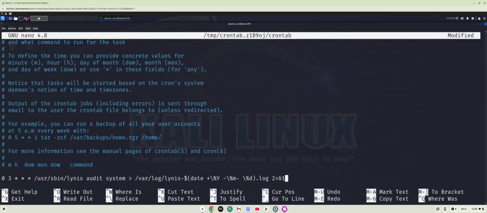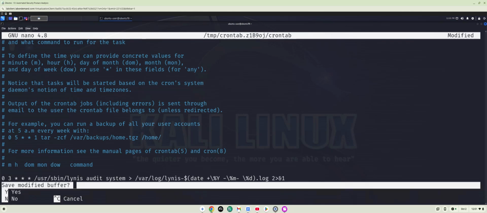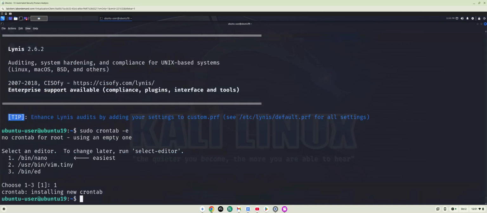And I'm adding that to our cron job, so our scheduled task. So the operating system is going to know now to run this Lynis scan every day at 3 a.m., just to always check on our security posture. So I'm going to hit Control X and I'm going to hit yes to save that. All right, so that's how we will automate this. That's what a Lynis scan looks like, and that's how we would automate that Lynis scan, by making it into a cron job within our crontab scheduler.